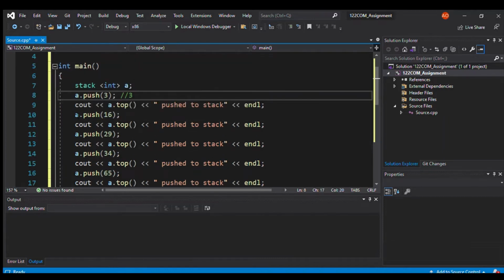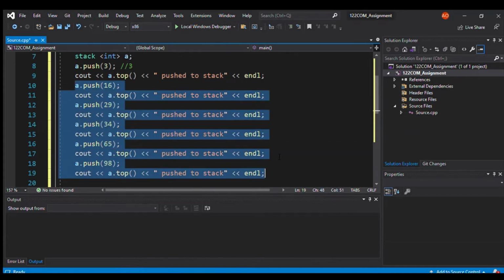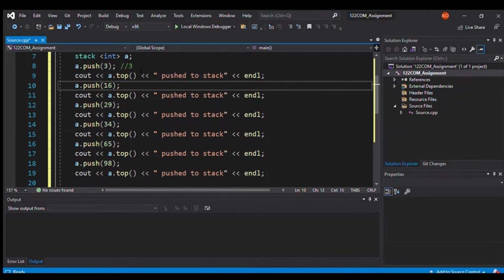And I've repeated this another 5 times based on the output A. So these are the elements that should be available in the stack. A dot push 16. So inside the stack we have 16.